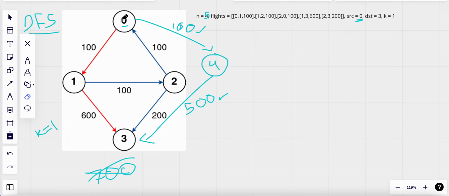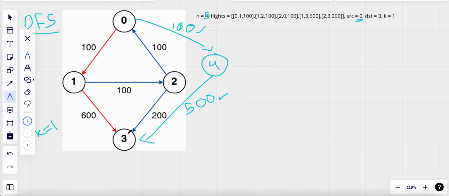So we are going to use DFS, but we are going to use it from a bottom-up approach. So far I was showing you the top-down approach, that is we start from our node and then we traverse until we find our destination. But now we are going to start from our destination, that is the bottommost node, and then we move upwards. So now let's look at this problem here.